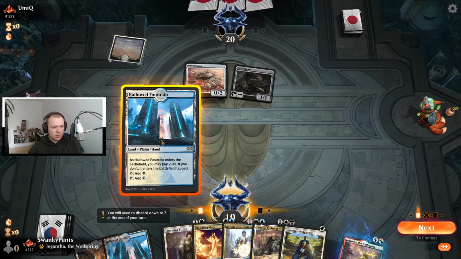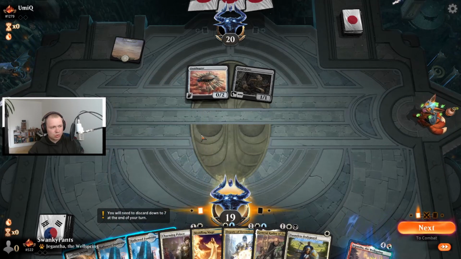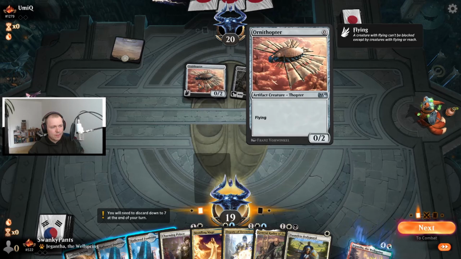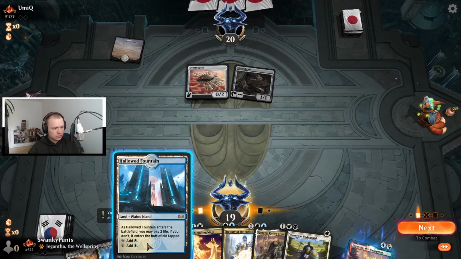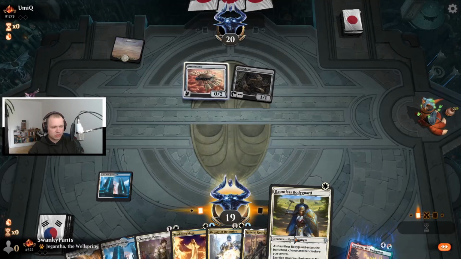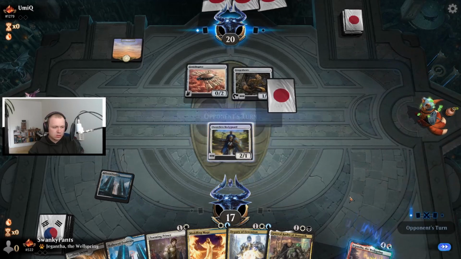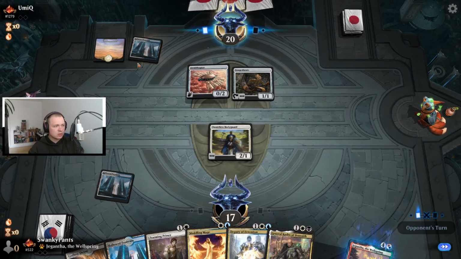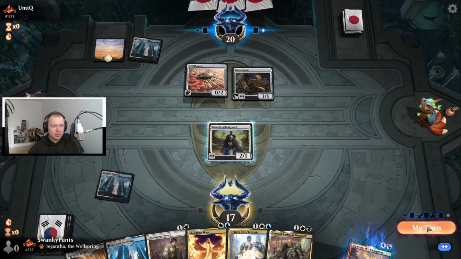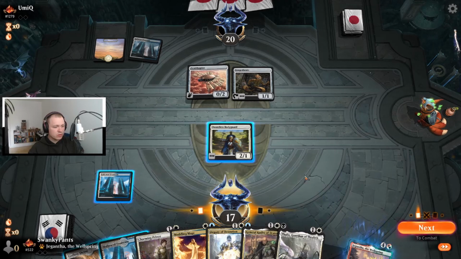Do we play the bodyguard here? I'm not sure we do. Yeah, I guess we have to just try to curve out. I think that's probably gonna be the most successful plan here. Okay, so tapped blue mana, pass the turn. Thalia is pretty good.